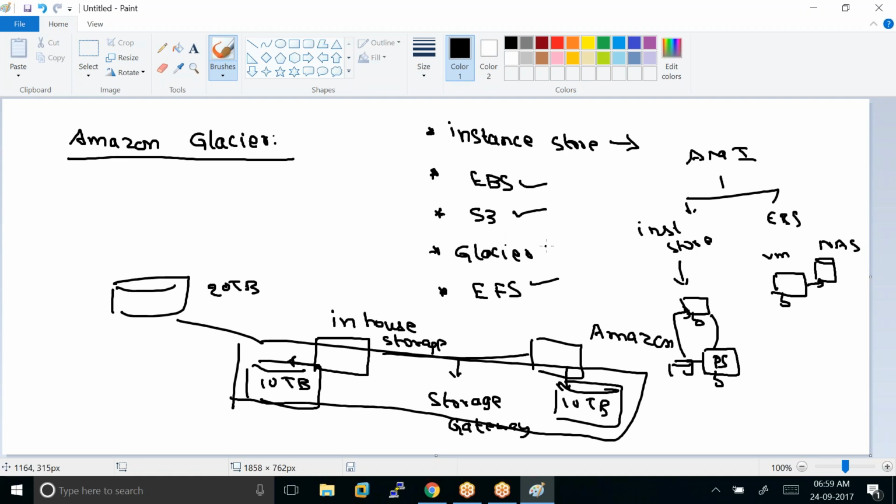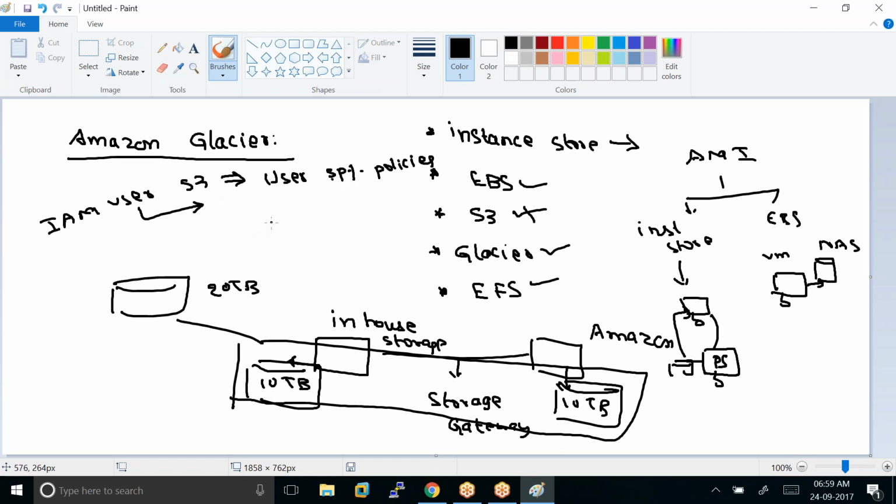Now today's discussion is going to be with Glacier, and under S3, how you can restrict the access. For S3, you can restrict the access in the following ways. One, by specifying policies, that is a user specific policy. You create an IAM user, and for that IAM user we need to specify the policies, what the user can do with S3. That is one way.